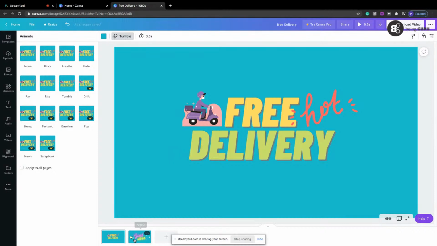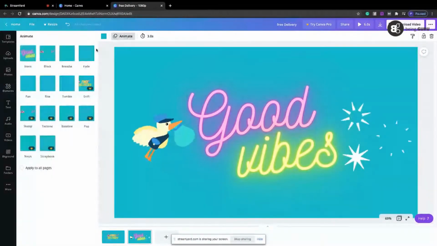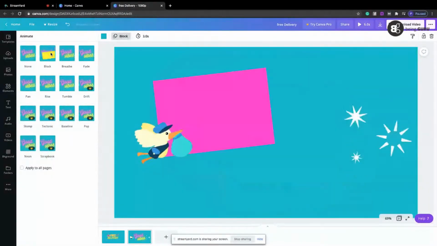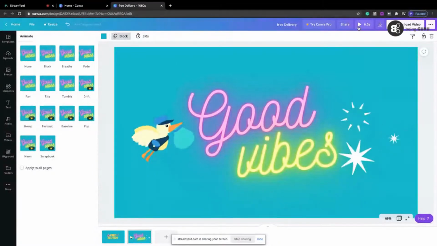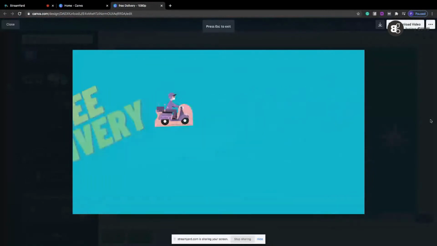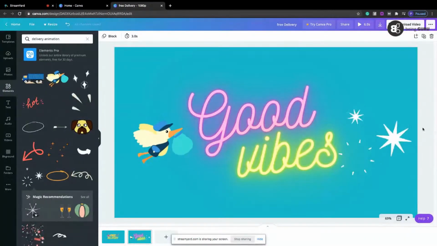Now again, I'm gonna select the second slide. The same procedure is going to be applied here. I have to click on my background, click on animate icon on the top, and then from the free options I get on the top, there you go, I have applied it. Now, when I play this video, you will see a whole lot difference. All of a sudden, we have got a nice animated video, but this is just the tip of the iceberg.